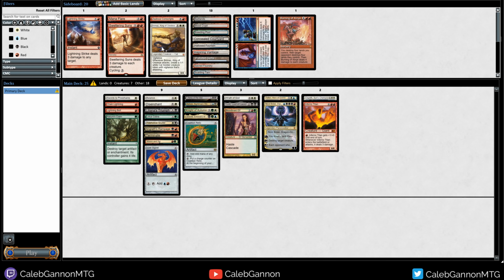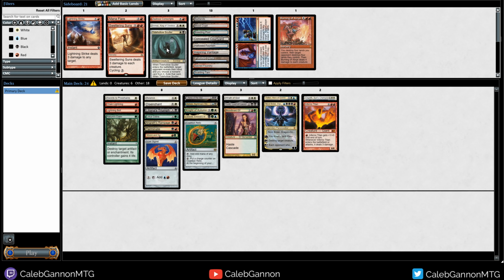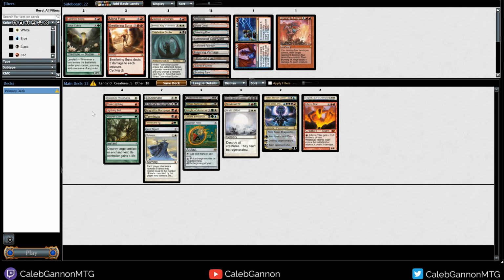Brimaz is fine, but he is kind of weak. Tidehollow Sculler, I'll bring in against combo decks, but I don't like playing Tidehollow Sculler in a deck that's playing Balance and Wrath of God. I'd rather just have board wipes. I don't actually think I need a Lotus Cobra here, as weird as it might seem.